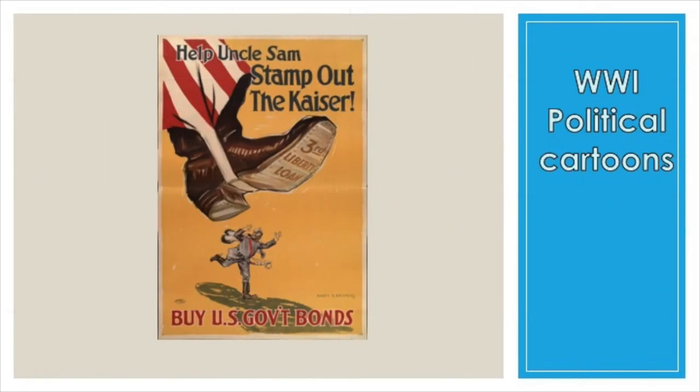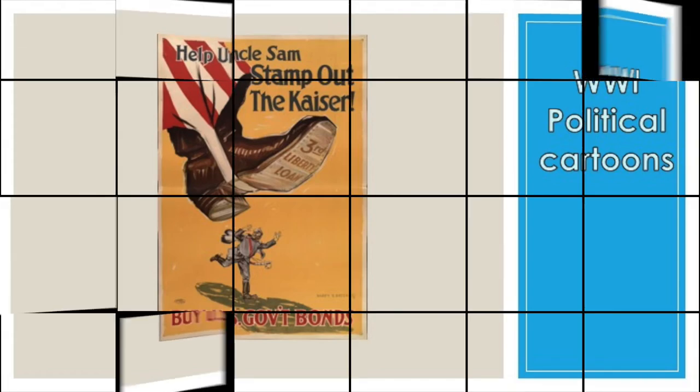In this propaganda poster, you can see a large foot depicted as Uncle Sam about to stomp on a running figure that is being depicted as a Kaiser. In this propaganda poster, the artist is encouraging the American to purchase government bonds and contribute to the war effort in order to help defeat the enemy. In this case, it's being portrayed as a Kaiser.